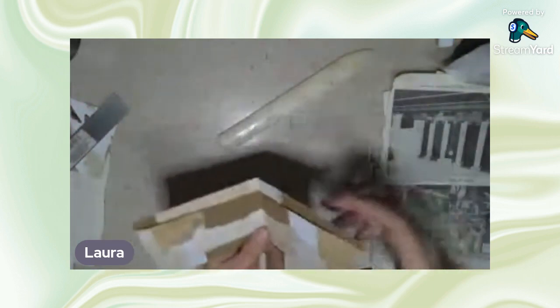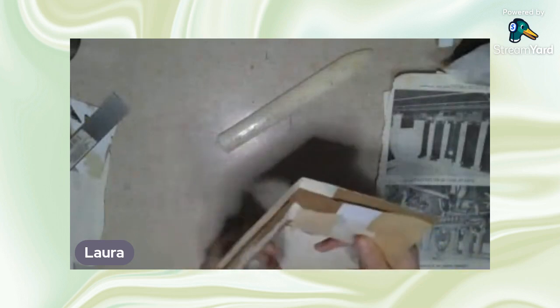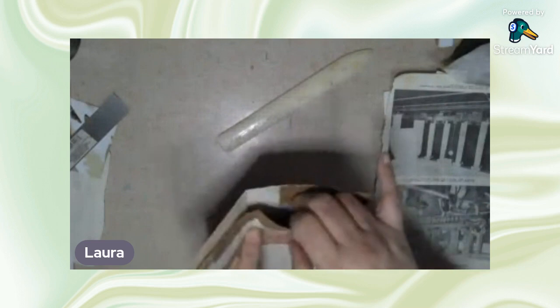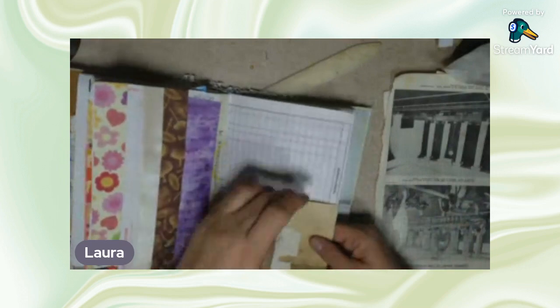So now when you put this in a journal, you can either sew it in as a signature, and then you have a pocket and a pocket. Or it can be as Melina intended, and be a wraparound, which she seems to be doing a lot of wraparound stuff lately. And then it just clips on, and then you have a pocket here, and you have a pocket here. You could even fold it this way.